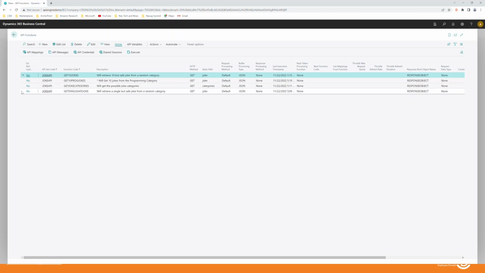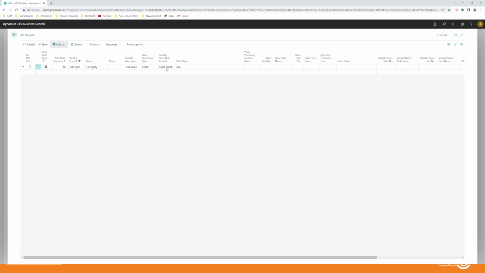From each one of these, we essentially define some variables. One, the URL path. If you remember, we had our base URL plus this default static path, and then more of a variable path where we're piecing it together.